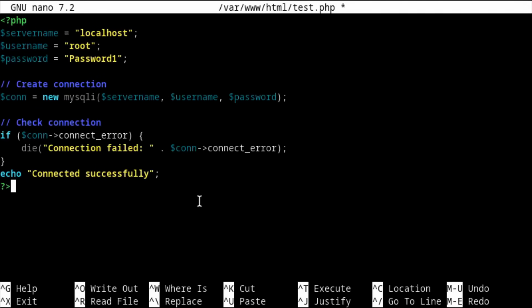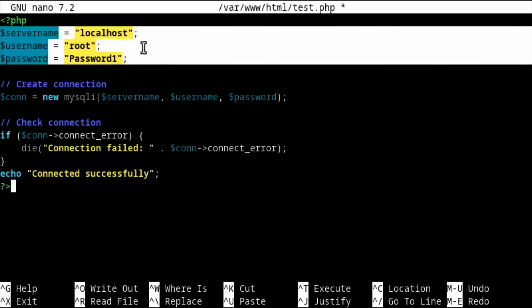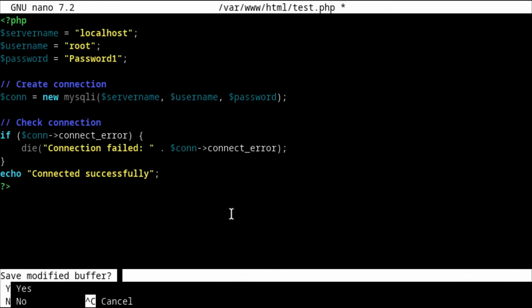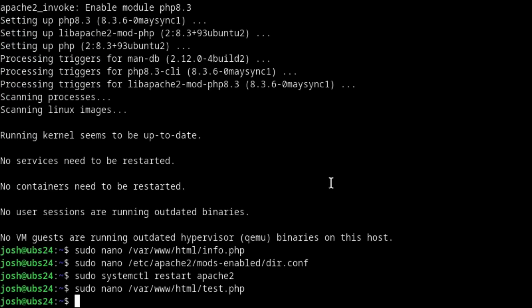I might go down and put this on the site as well so you guys can test out your connection. And basically this is setting some variables up at the top, like localhost, root, the root account, and then our password that we set. So whatever you set your password to, you want to change that to. I set mine to capital P, password, you know, and then number 1, and this will just create a connection and all that good stuff. So let's go down and save this right fast. Boom, and test it out right fast.